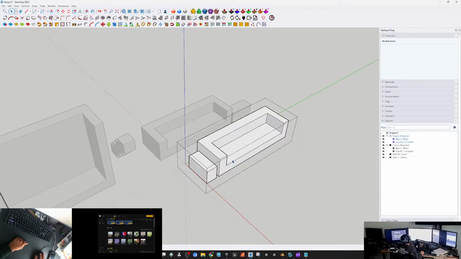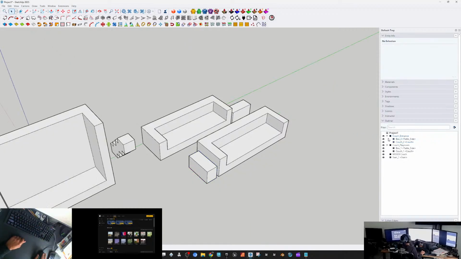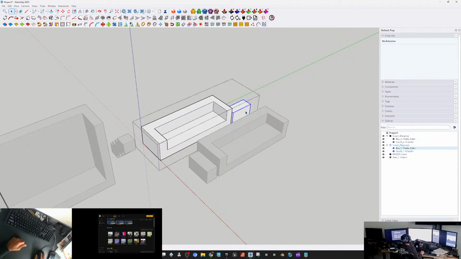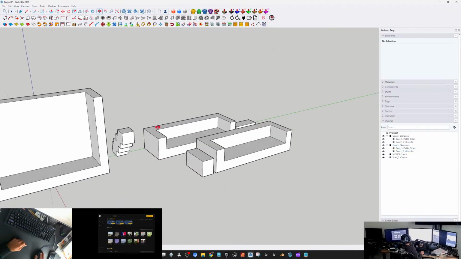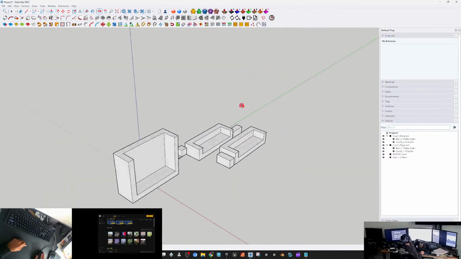And let's say I want to change the name of this box to be side table, or table side, I don't know. Now each instance of that will have its name updated. This is now table side. It's called box 1 as an instance in the scene.